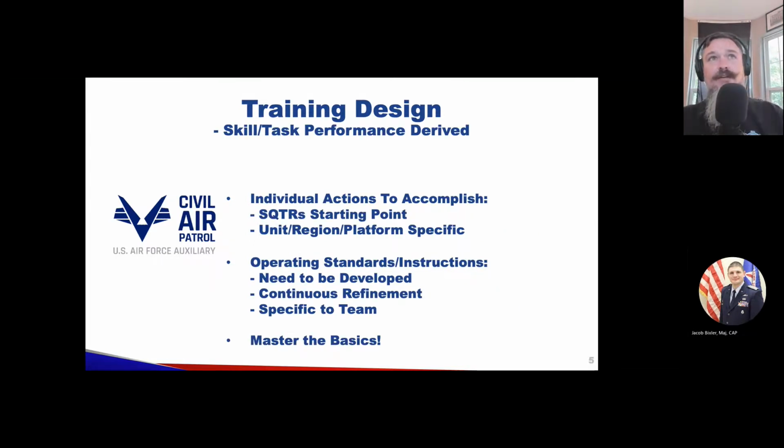So training design, skill and task performance drive. When you conduct training, it's the individual actions that you want to be accomplished. There's a big difference between training and education. In a training event, we need to ensure that we are doing both. We can train a dog to sit, or we can train a monkey to use a hammer to drive a nail into a piece of wood. We're teaching them the mechanical skill set to perform that task.